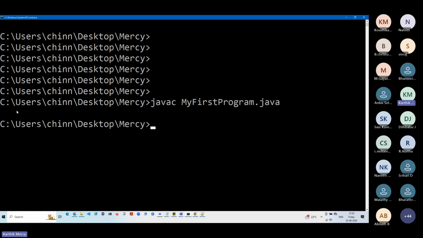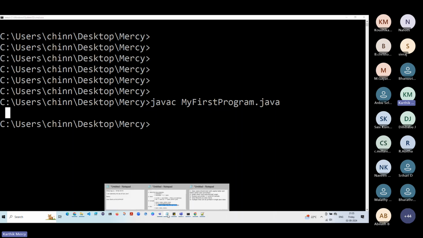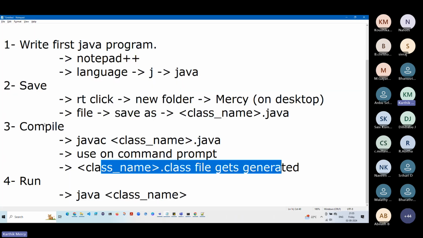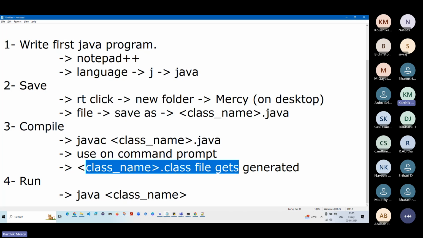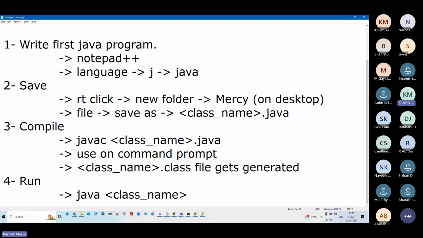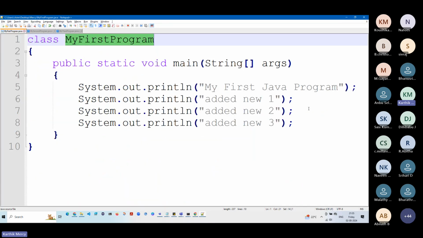I don't have any problem in generating a dot class file. My step number three says the compiler's duty is to create a dot class file. If the compiler doesn't have any problem, it will go ahead and do that. Now let's say the compiler is having some problem. As I told you, I'm writing some bad code over here. On line number 5, I'm intentionally removing this semicolon.